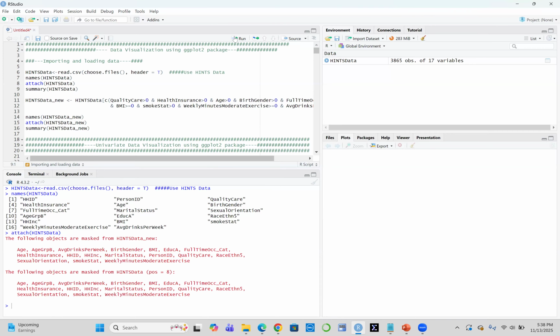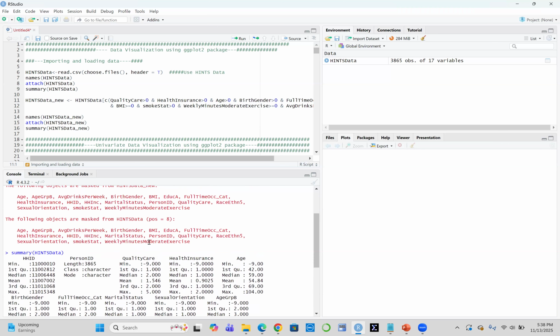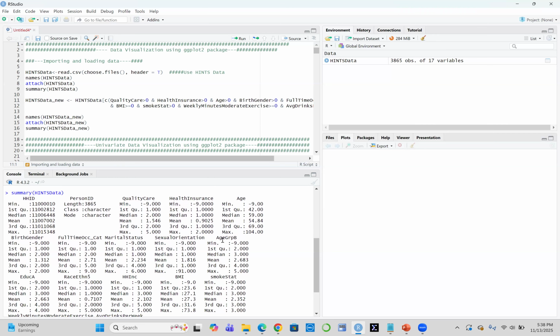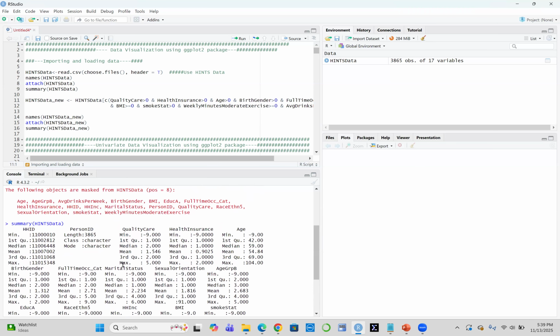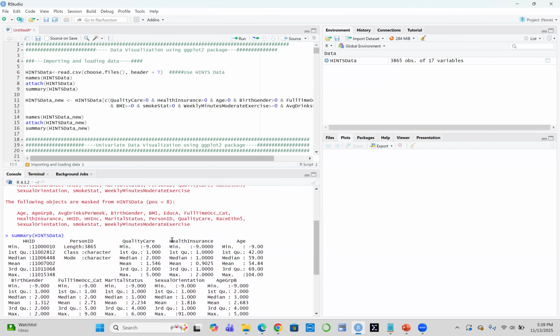So let's run the summary statistics. Running the summary statistics gives you a fair idea of the statistical summary of the data set, and whether or not the data may contain some missing information which has to be taken care of before you perform any further analysis. Of course, we are seeing some negative values within the data set, such as -9. Negative values are coded as missing information, or in some cases non-responses or refused to respond, which has to be taken care of or removed from our data set.